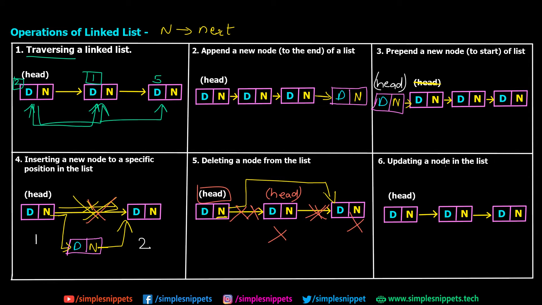The last operation is updating a node in the list. Say the value over here is D and you want to change it to D2 or some other value. You first have to start from the head, traverse from one node to another, reach that particular node, and then change that value. So when it comes to updating a node, you also have to perform traversal of the linked list — traverse the entire list, go to that particular node, and then change the value. These are the six main standard operations of a linked list.